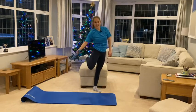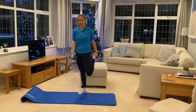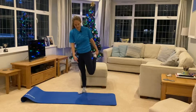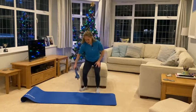And then changing to the other side, so same again, taking one foot behind you, hold onto a chair or a wall. Really feeling that pull down the front of the thigh. And then relax there. And then our last lower body stretch is a seated one.